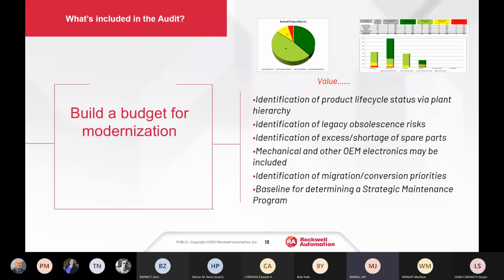Next slide there, Sergio. So what's included? There's a number of different reports that are included, both an overall executive summary that I'll show you here in a minute, which is more PowerPoint driven. But then it actually has workable and editable tools built in more of an MS Excel format, so you can really manipulate and sort through certain areas.